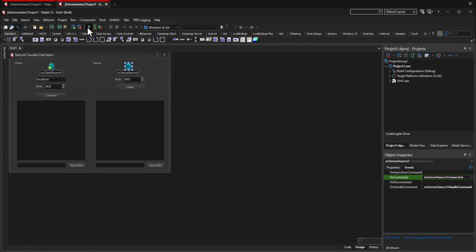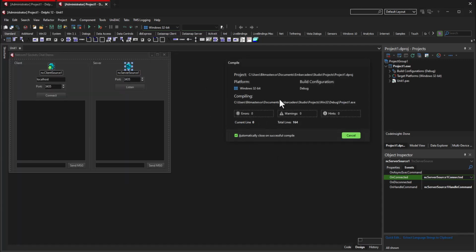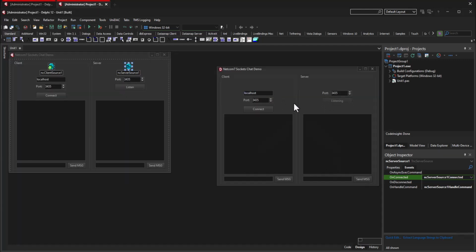So now, whenever we run the program, you'll see that we're able to listen, connect, and as you can see, the client did connect from localhost IP. Now we can type in, hey man, what's up? And then the server gets the command and says, oh, he's talking to me. Okay, yay. I'll say, not much, bro. What's up with you? And as you can see, it works perfectly fine back and forth.